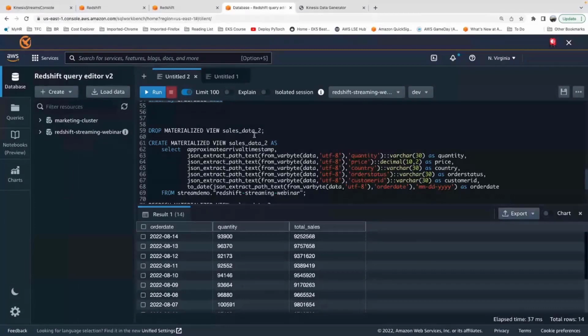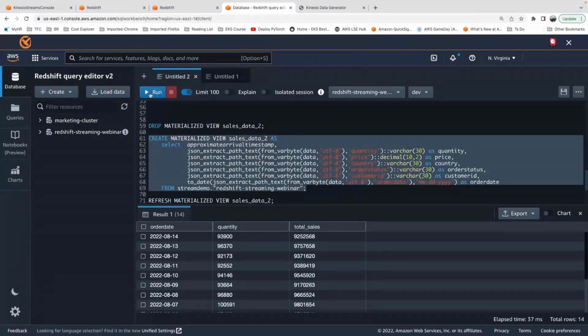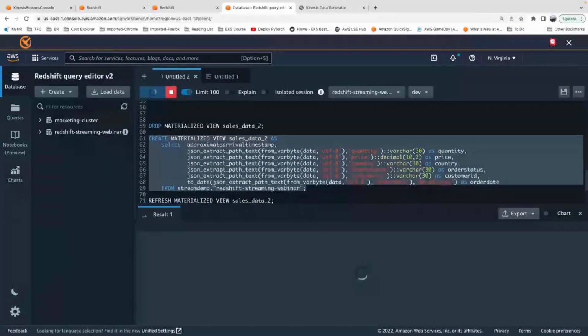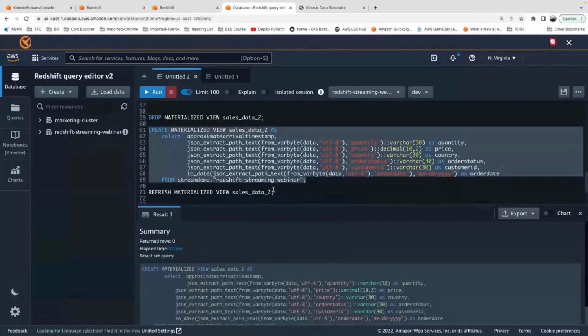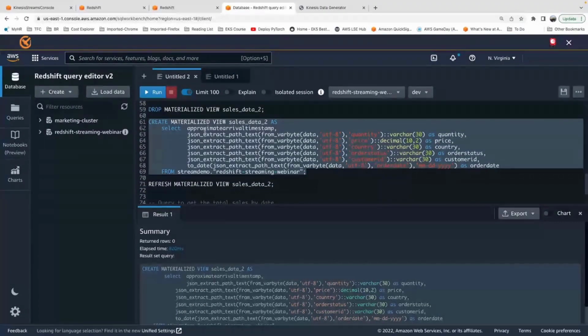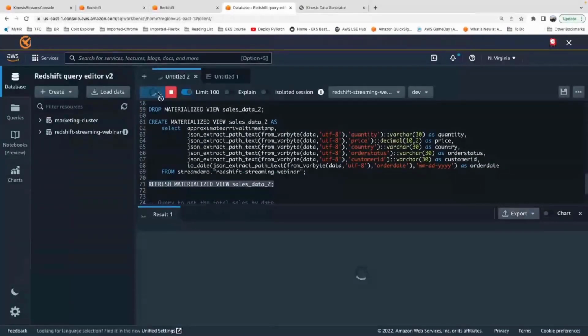With this method, you can also define specific columns to be your distribution key or sort key, just like you would do in any table or materialized view in Amazon Redshift. Right? So let's just run this. Same as before, just creating the materialized view does not bring the data in. So we need to do a refresh command. So I'll just run this refresh statement here.